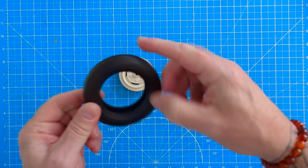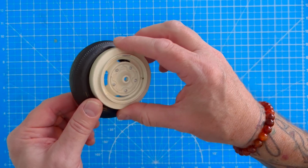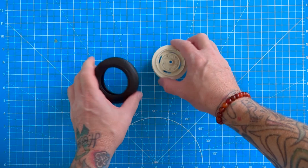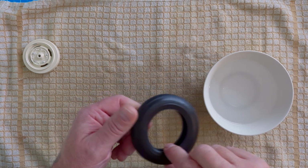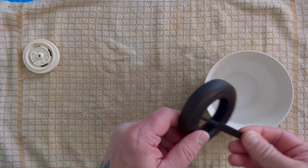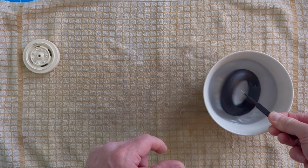So we need to put this into some boiling hot water to soften it up, so then we can get this on a lot easier. So let me get some water and a tea towel and we can do that. I've put the bowl to one side because it is boiling and it might steam up the camera. So it goes without saying, just be careful when you're putting tyres in boiling water and taking them out. So I'm just going to place that in.